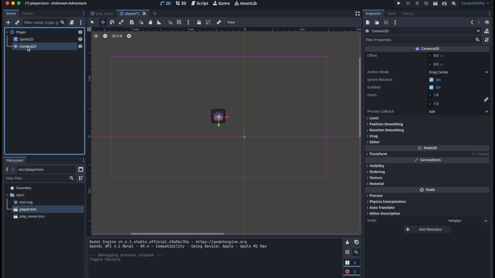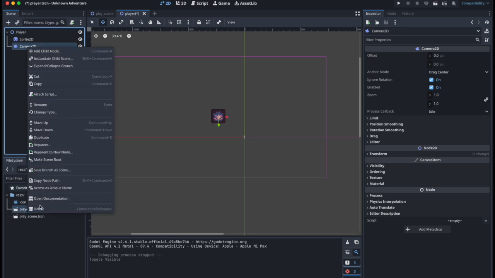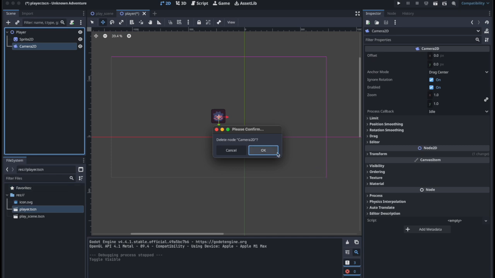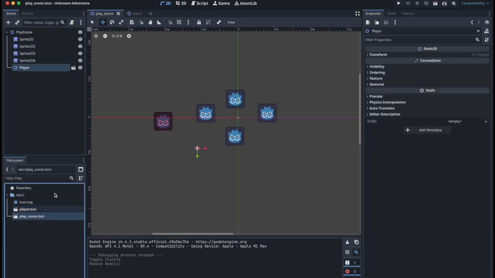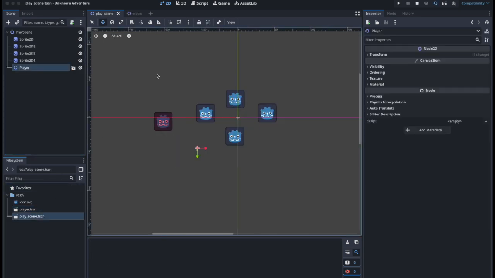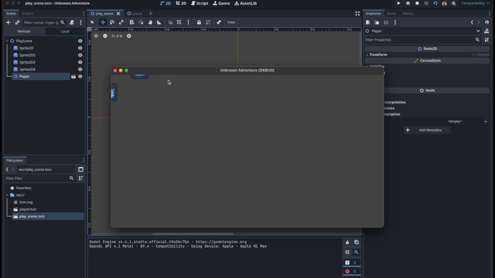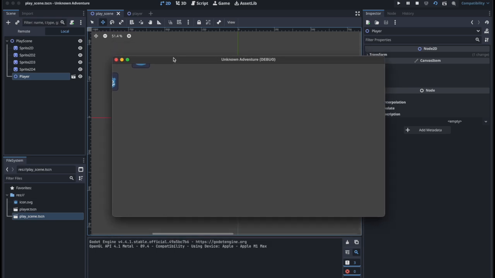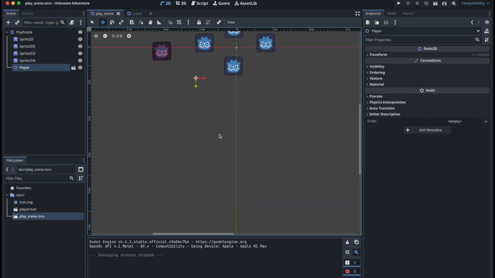So I'll just click here, Control or Command and Backspace, or just right click here and click Delete. And now when I go to the play scene and run the game, Command R, you see, actually now we see something from our scene, which is kind of weird because I don't have any camera here. Do I?